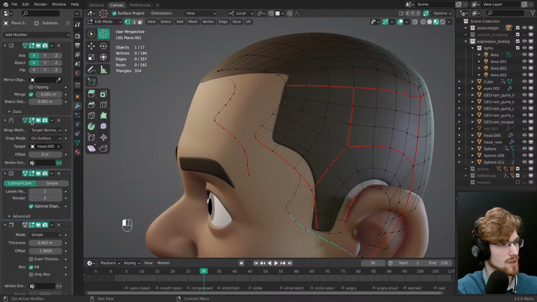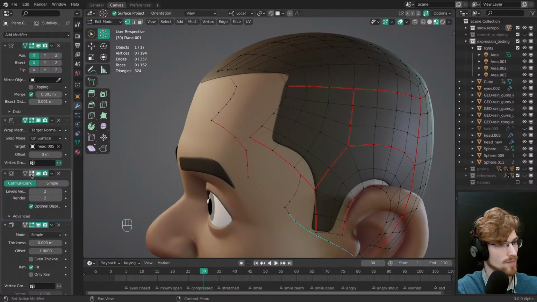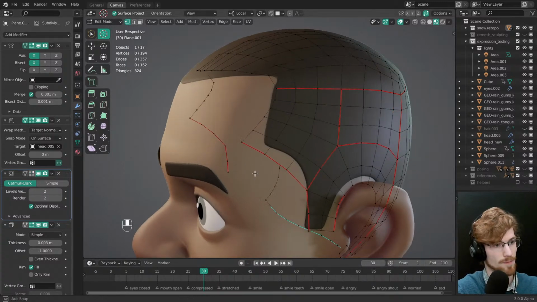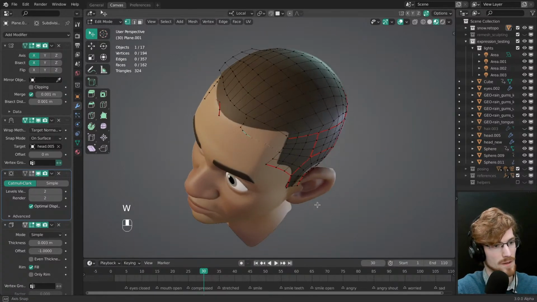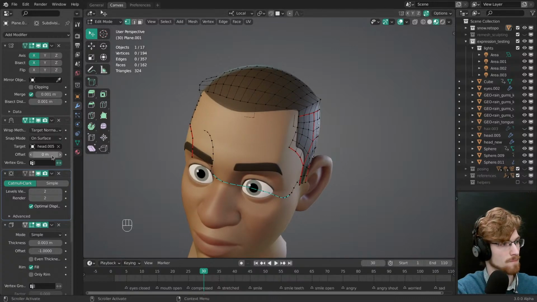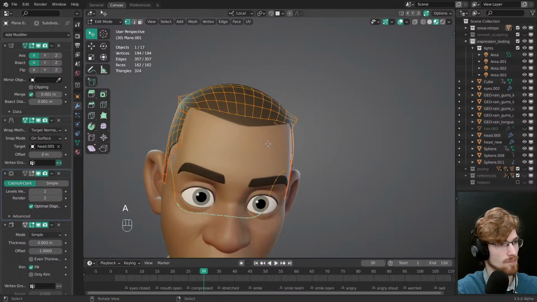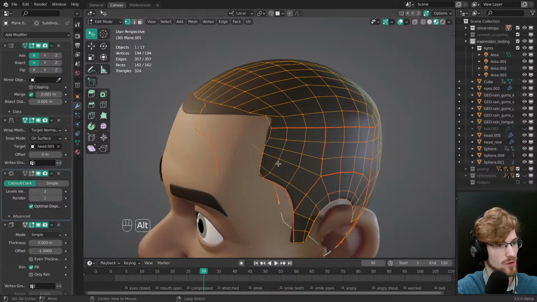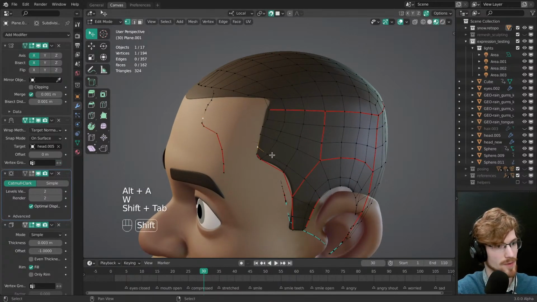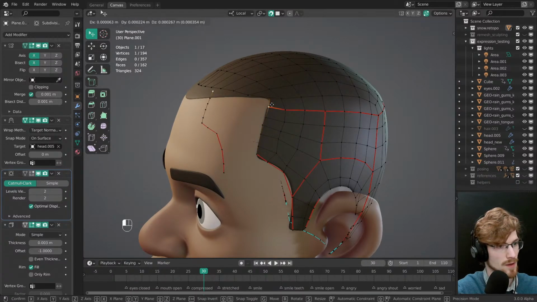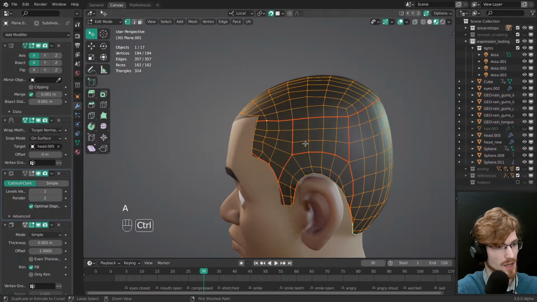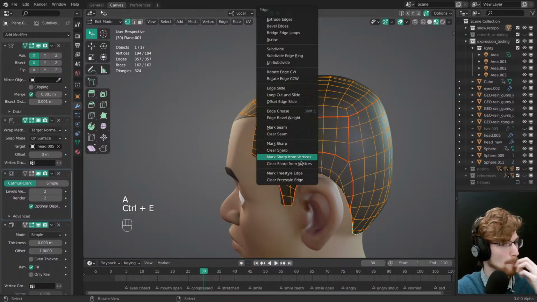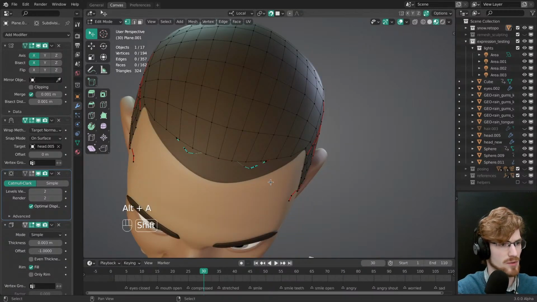This should be good enough. Let's see. Why is the... Oh, now the shrink wrap is working. Okay, perfect. So I can just move some of these points around. I'm actually also going to... no, I can just keep the seams for now, that's fine.